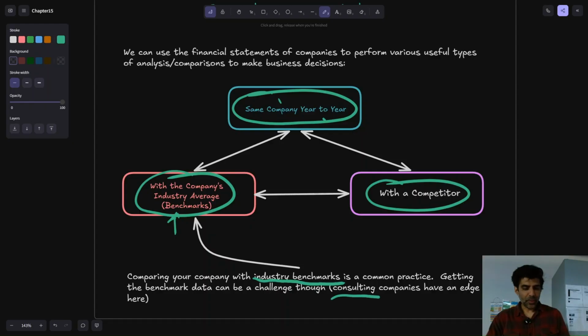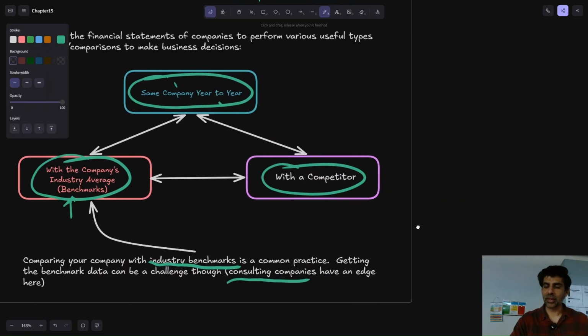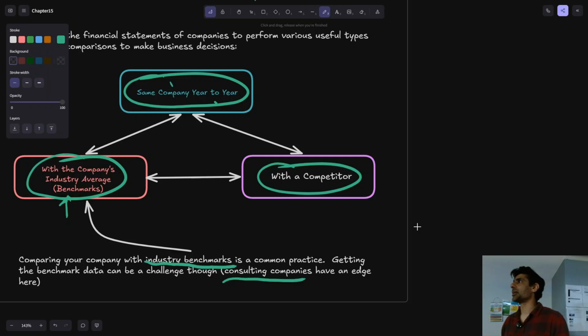People are talking about consulting companies going out of business because of AI. One of their key functions, and when I say consulting companies, does anyone know what are some of the big consulting firms out there? Management consulting. Does anyone know what they're called? What are some of the big ones? No? Okay, McKinsey, Boston Consulting Group, Deloitte.